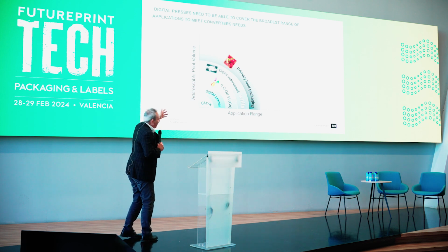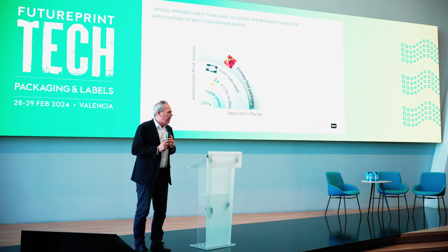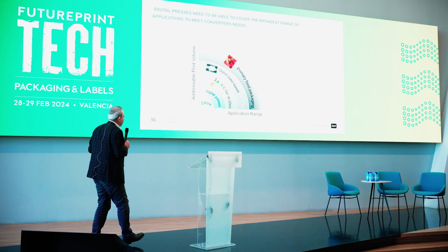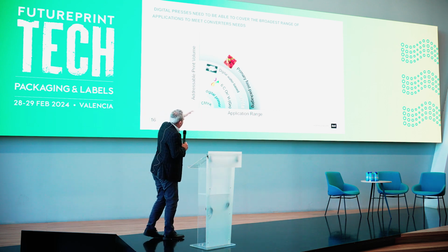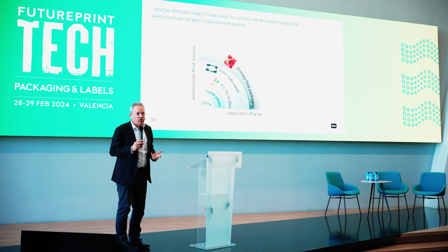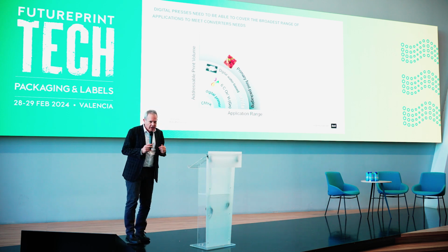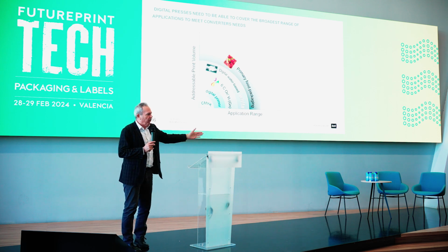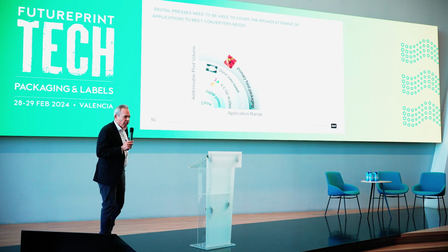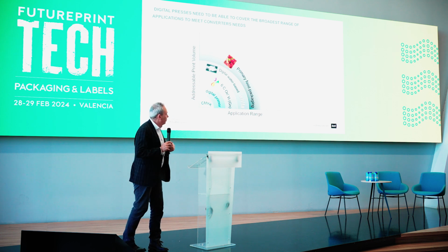The color gamut on digital is very good. With CMYK, probably 75% of Pantone colors are within a delta E of 2. With six colors, you go up to 85% in corrugated. Having sophisticated priming technologies allows you to print on the lowest cost board in the marketplace. I think white is going to become really important, particularly with this trend from coated media to plain white to brown.